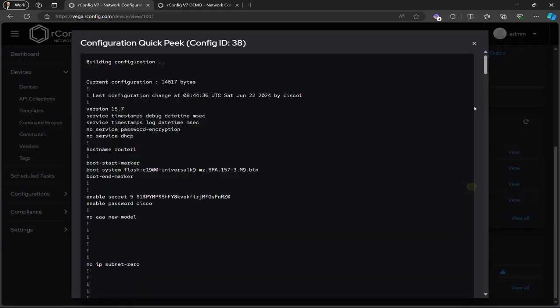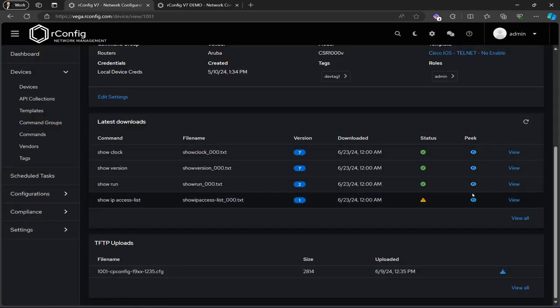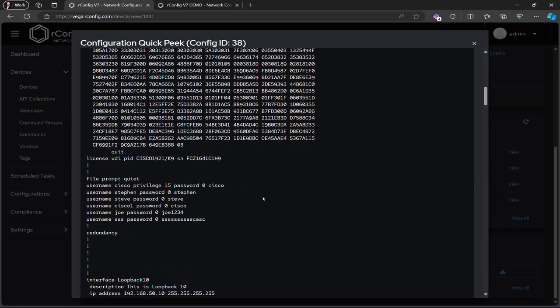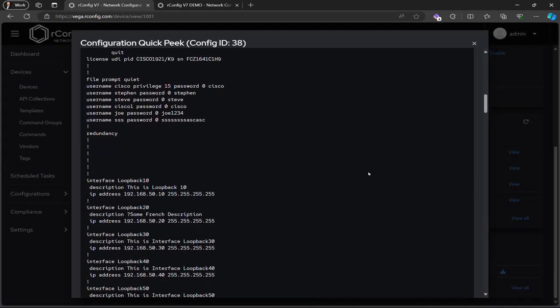All right, so we get better and better and add cooler and cooler stuff all of the time. So I can't wait to release 7.2. It's going to be a game changer.